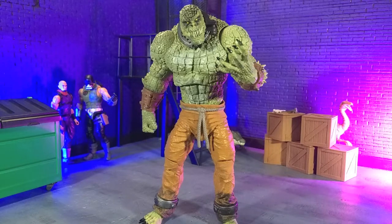Tyrannosaurusmoth here, and tonight we're taking a look at the Batman Arkham Asylum Killer Croc figure from McFarlane Toys. Killer Croc has always been my favorite of Batman's rogues gallery, perhaps unsurprisingly, next to Killer Moth, of course. And yeah, I love this representation of him, so I was excited to see this figure get announced and come out. So let's stop talking and start talking about the figure particularly.